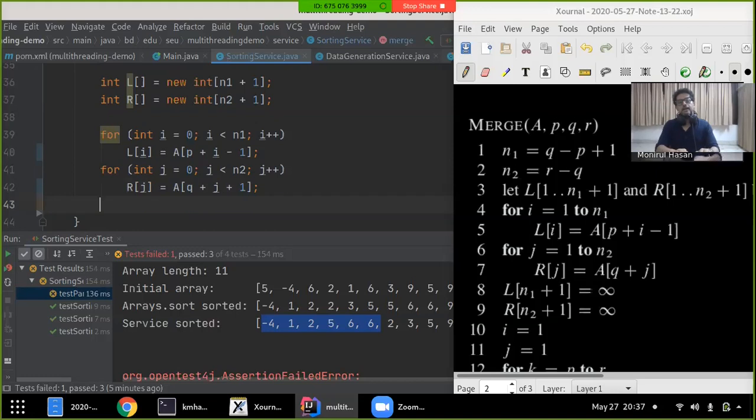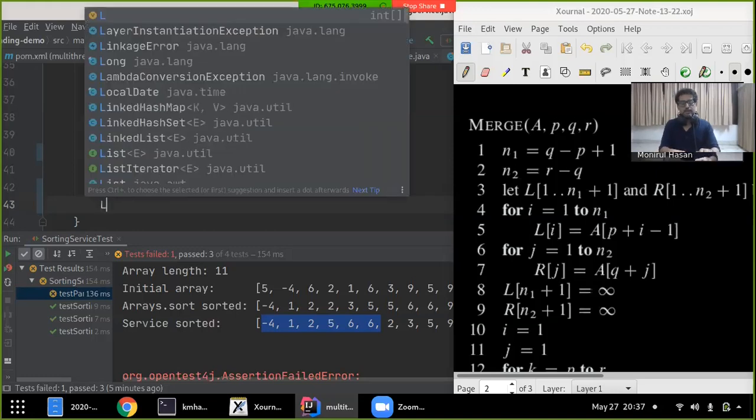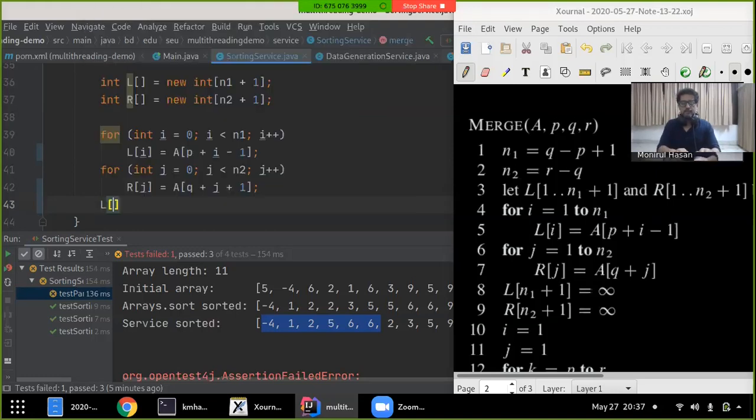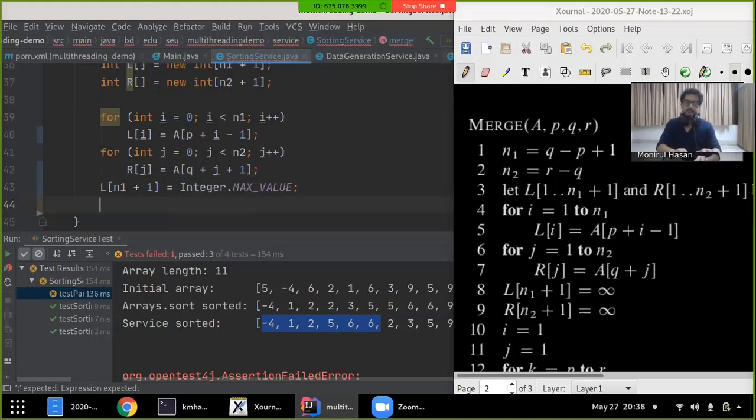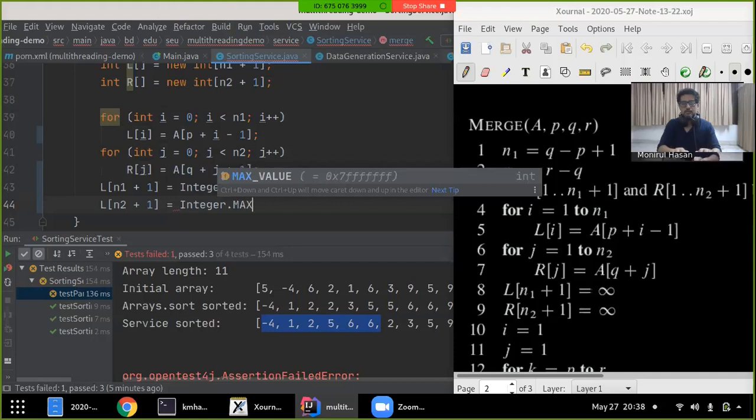So that's that. And we got 2 more adjustments to make. For the left half, L[n1 plus 1] is equal to positive infinity, which in our case is Integer.MAX_VALUE. This is going to be another one.